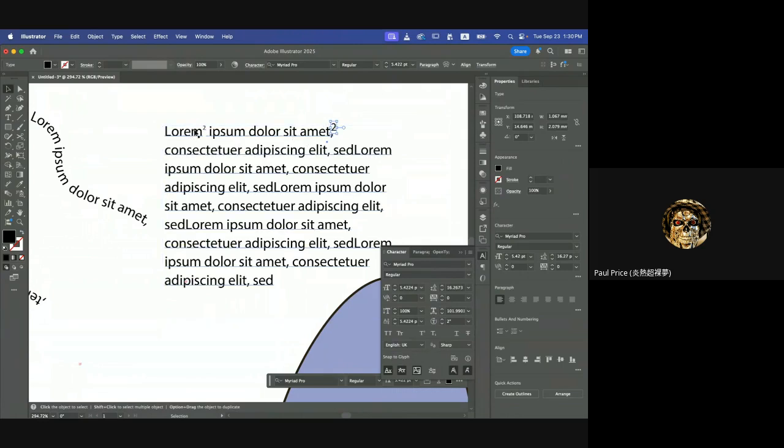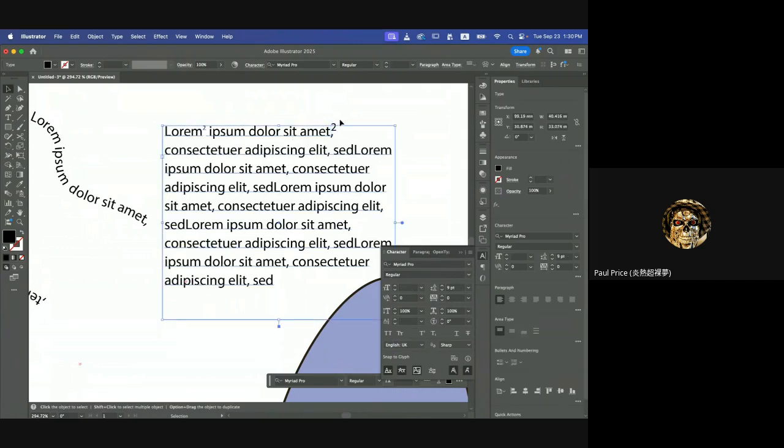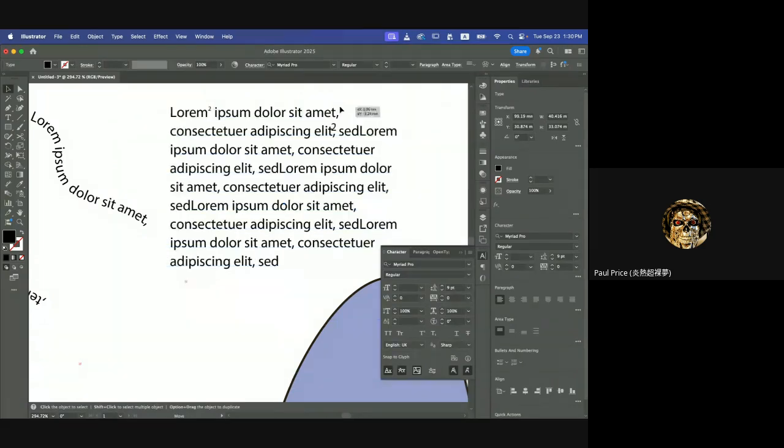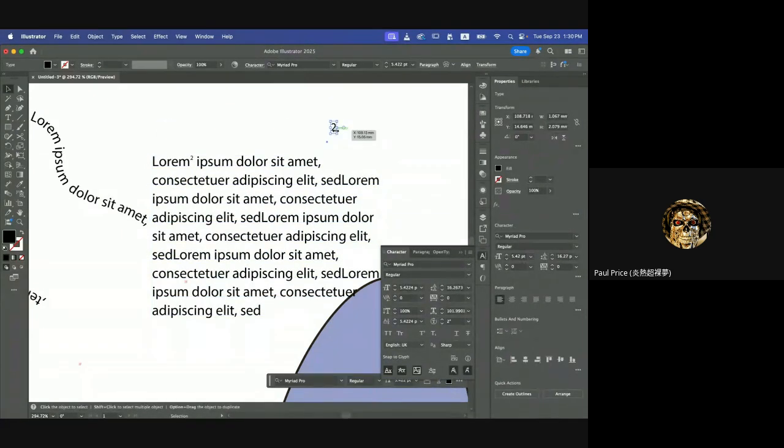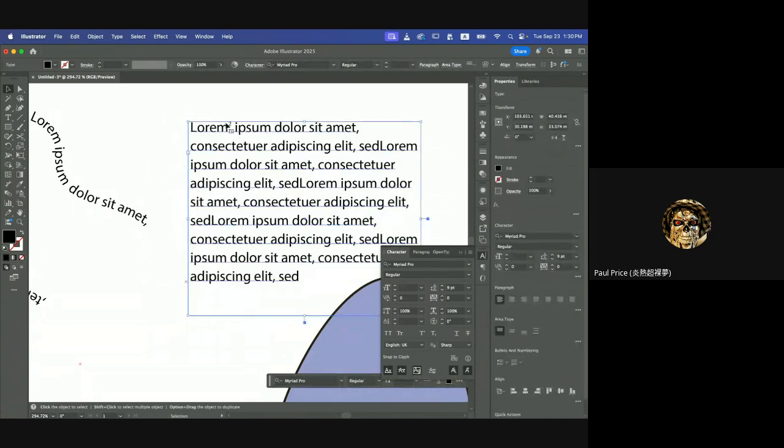This way it'll still be a whole paragraph instead of another piece. So that's why this panel is important.